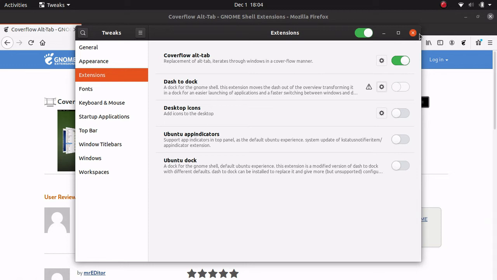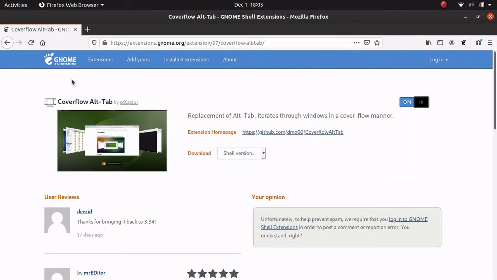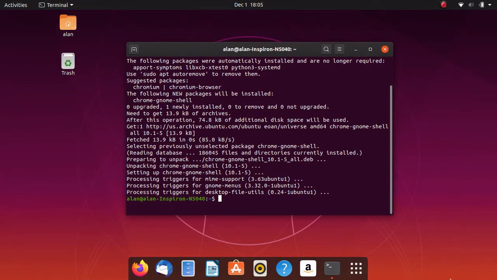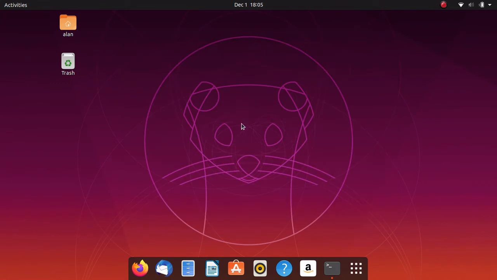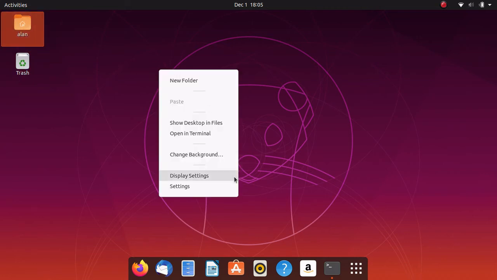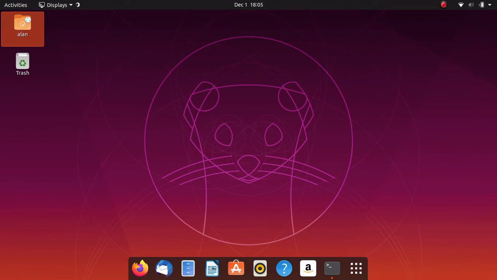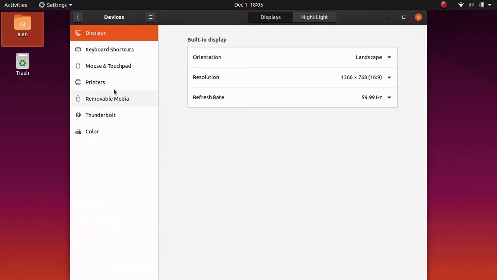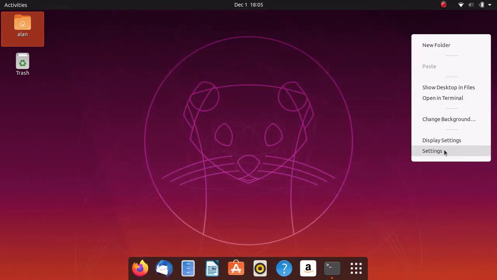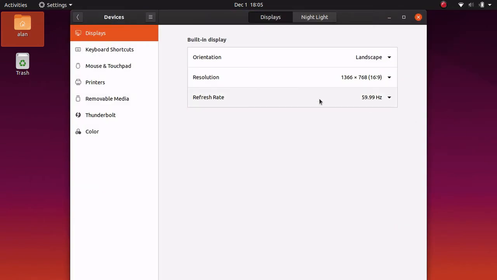So we're going to go ahead and close this, and then we're going to go ahead and close this. Now, as you can see, now that this is open, it's got that dock down there. And now we're going to go ahead and hit minimize. Now we can just move those right there if we want. And we're going to go ahead and hit display settings right here. This is where we got our display settings. And those look right. Now we're going to go ahead and hit settings right here.